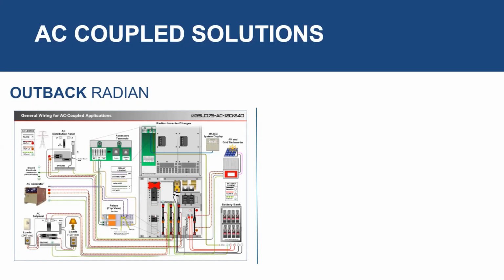That might be a 48 volt flooded bank, a 48 volt gel bank, a 48 volt lithium bank. Depending on what battery chemistry you select, there will be a different set point to program. But the flexibility is really nice so that you can do any kilowatt hour size for your Outback Radian. There is a minimum requirement, so just be conscientious when you're sizing the 4 or the 8 with a minimum, but in terms of a maximum, it would be hard to oversize a Radian.